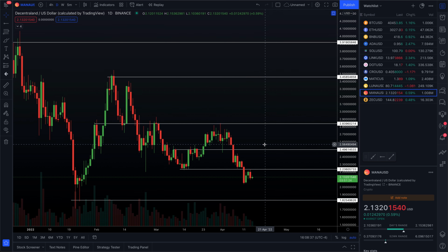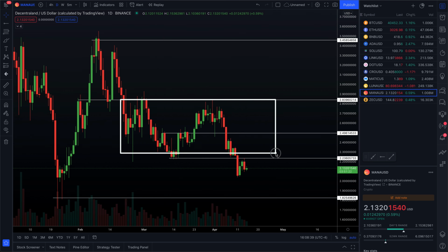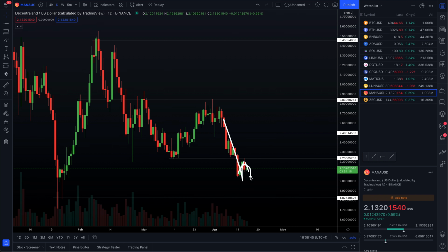Again, relative weakness. If I look at this as an overall range that we have right here, this has already broken the low end of that range. On the little back test, we're getting resistance. And to me, it strikes me as a bear flag, a little micro H pattern. I would look for the continued rotation into 182.